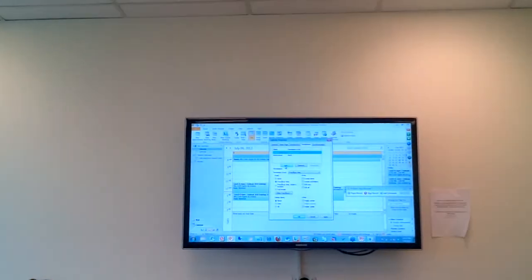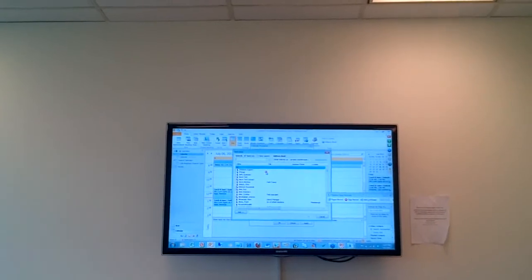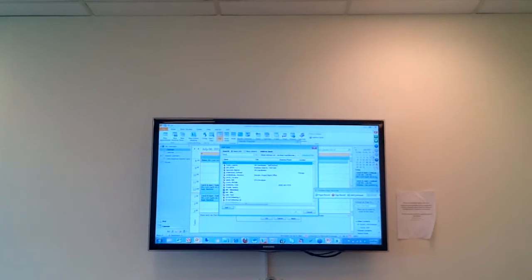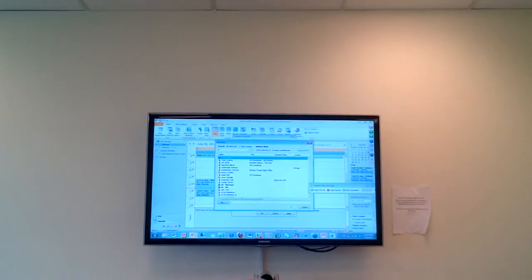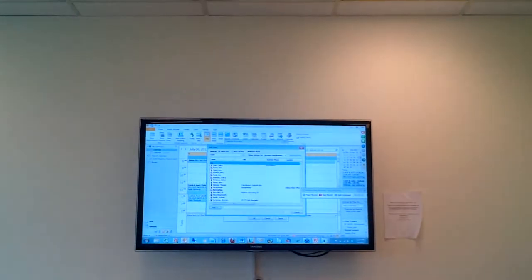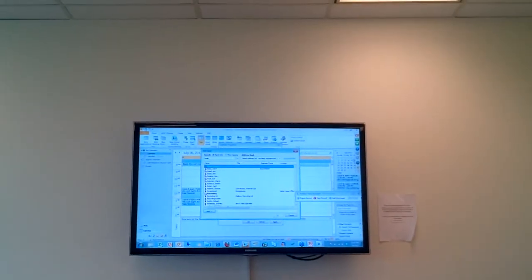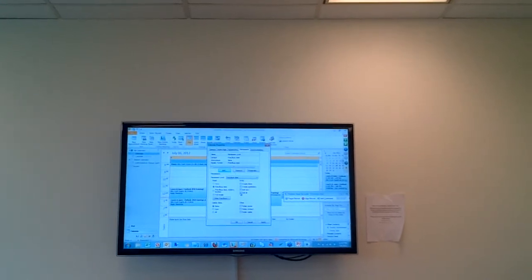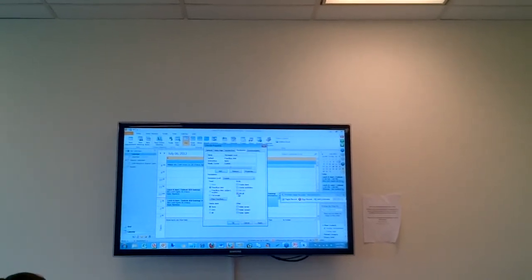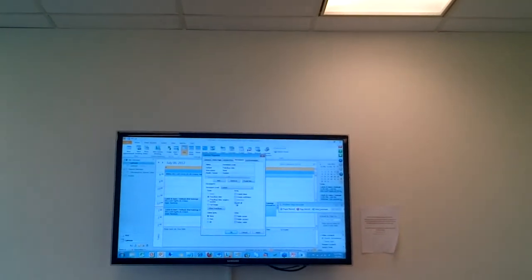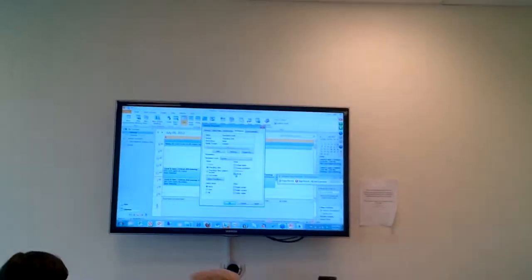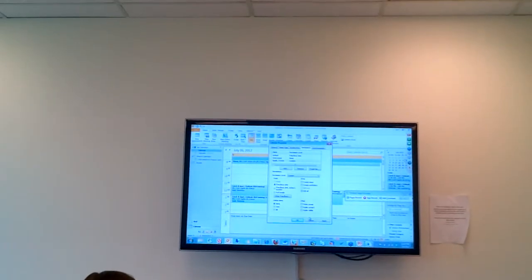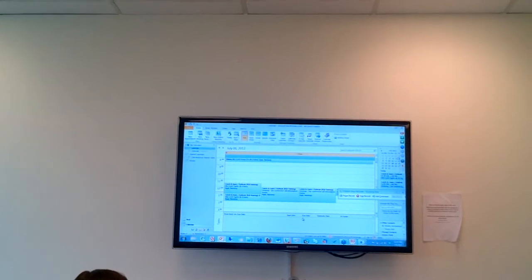So if they're your secretary or somebody that you want to give access, you can add them and then select them from the address book. Say I want to give Tyrone access, I would probably search for his last name. And then click on the name and click add, click OK. And I want to add him to edit my calendar. So now he can edit your calendar and change appointments on your calendar for you. Okay, so we're going to cancel that. I'm not going to give him access now.